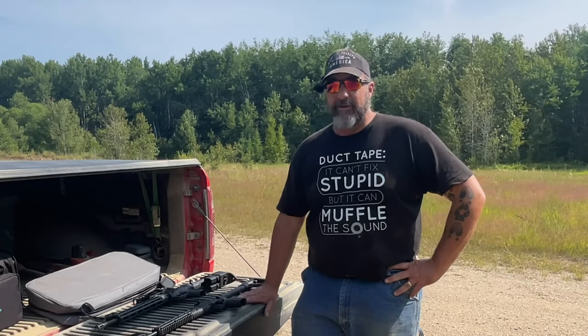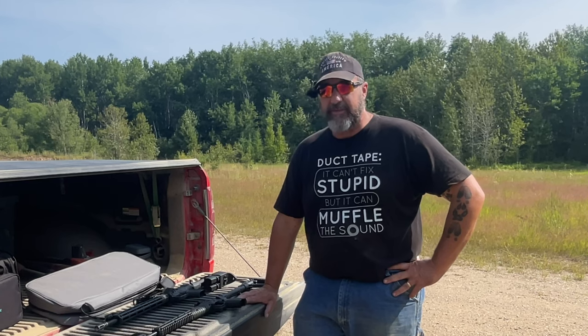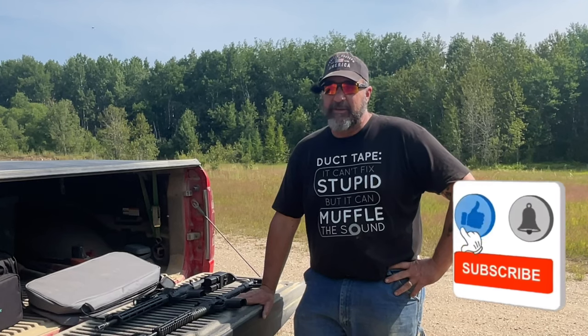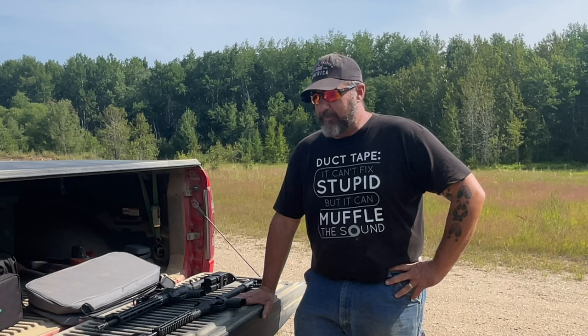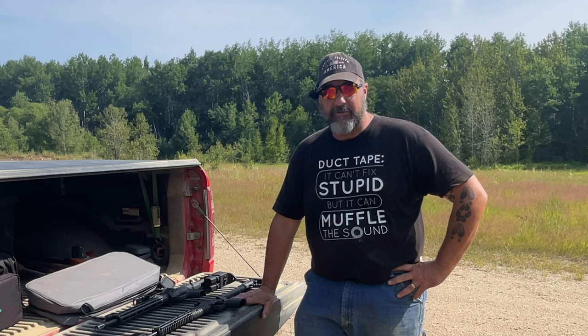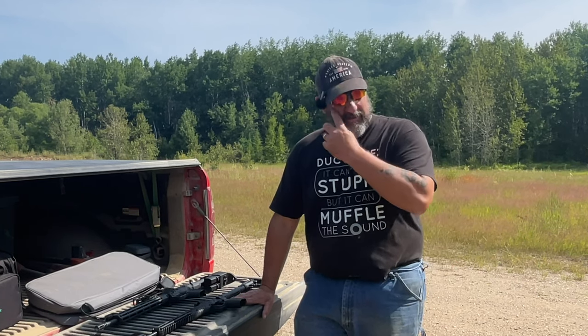On reliability: I've got 500 rounds through my Kel-Tec and have not had a single problem. It has fired everything I've put through it. I can't fully speak to the M&P's durability since I've only got about 50 rounds through it, but as it stands it's shooting just fine with no hiccups or failures. I put a couple drops of oil on it to make sure everything ran smooth, and so far it's working great.